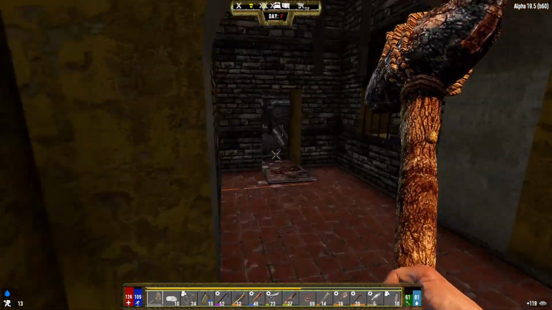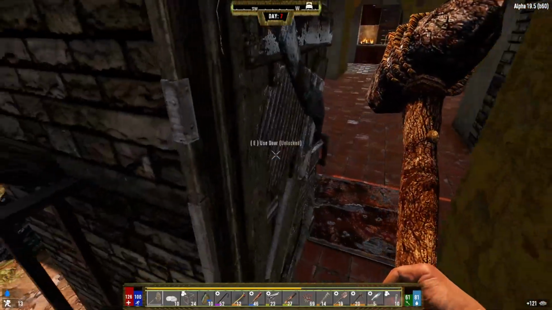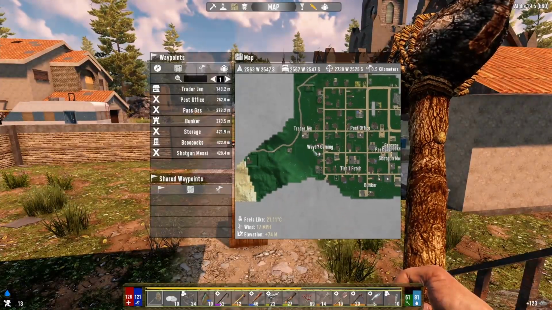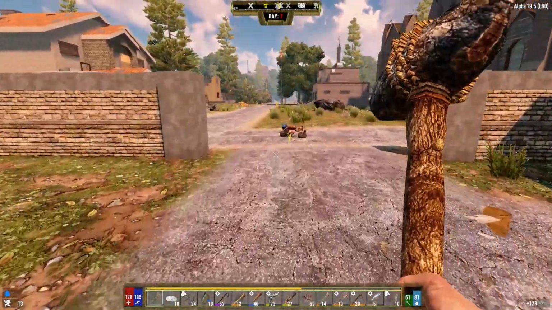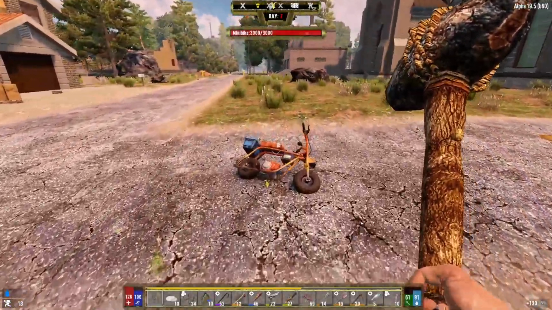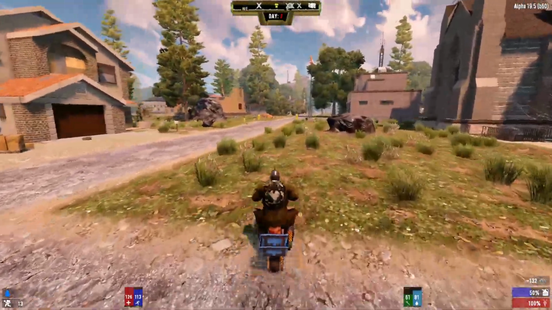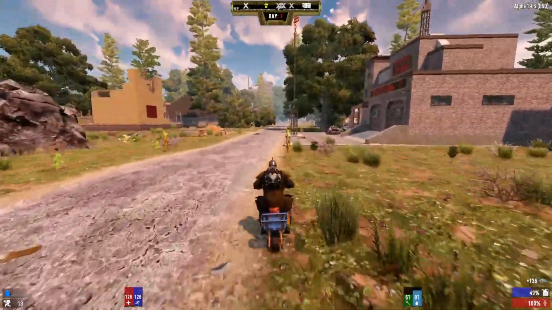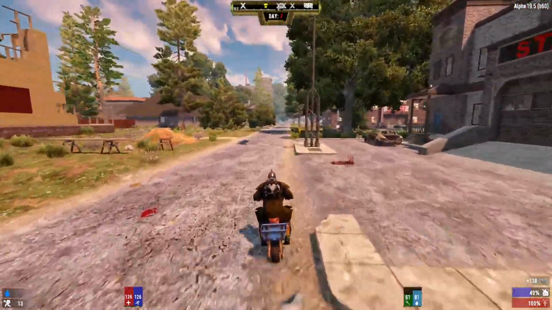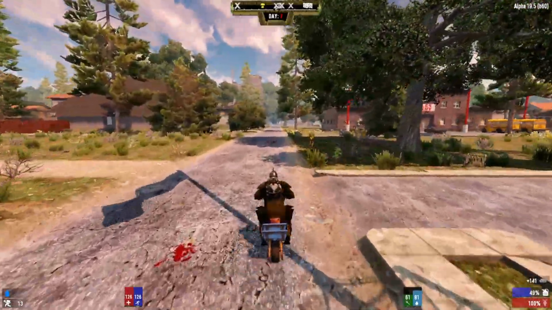Right, okay, let's quickly head back to Jen's, because then we can see what the time is. I see there's an airdrop on the map. How far is that? Oh, that's just there. Do you know what? Let's run to the airdrop. Okay, I'm encumbered. Okay, I should have dumped more. But you know what? It is what it is. Let's head over to the airdrop.